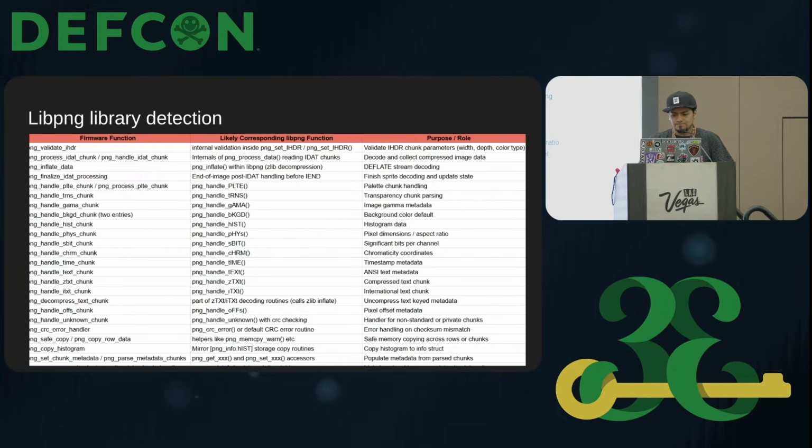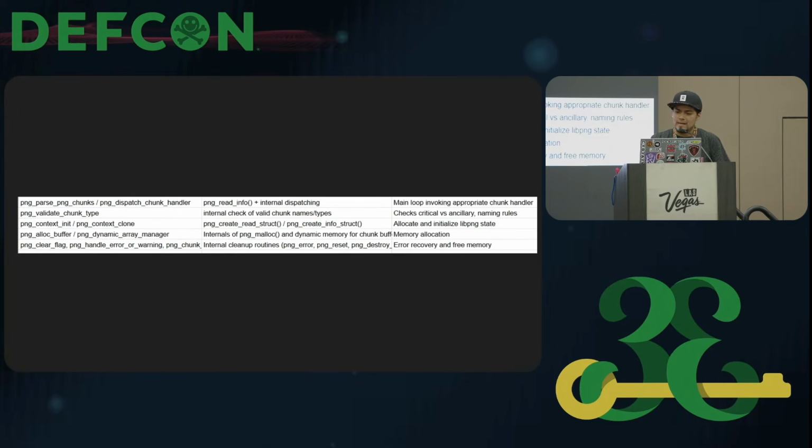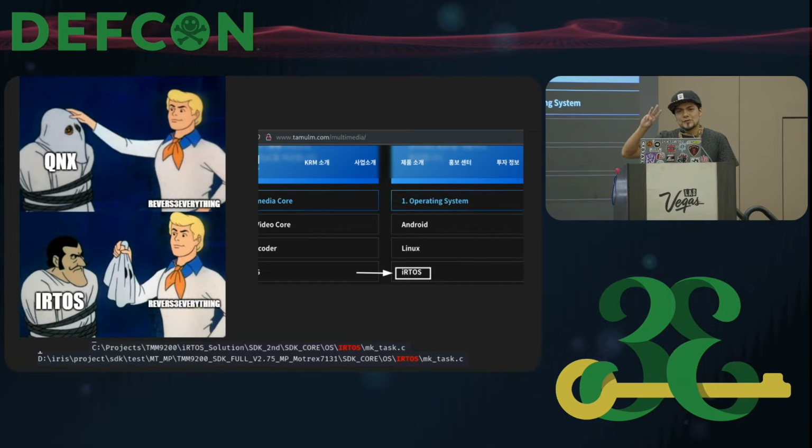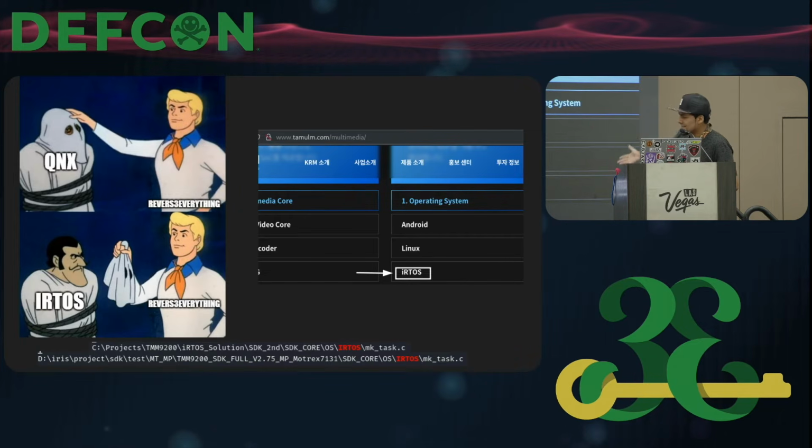Okay, so here we have many functions regarding this library, more functions about PNG. After that, if you visit the page of the manufacturer of the system-on-chip, you can see, remember, I have two options: Android Automotive OS and Linux Automotive OS, and the third, which is shown right now, is RTOS.